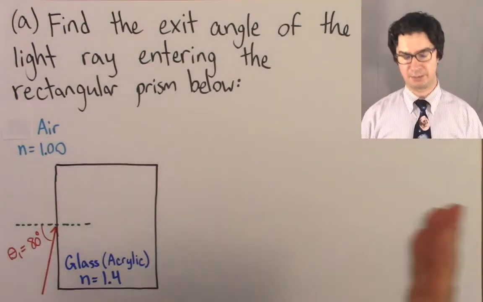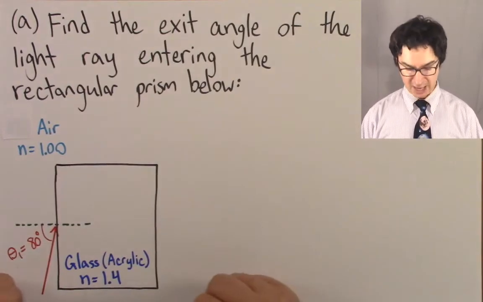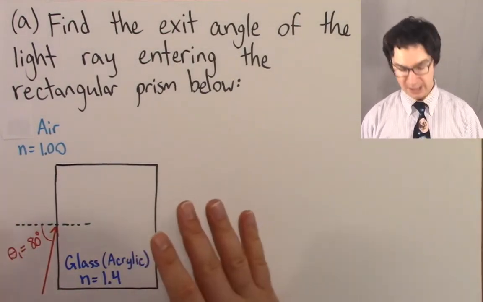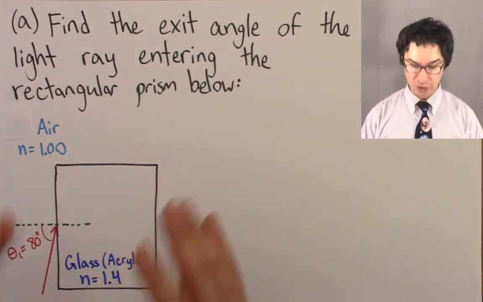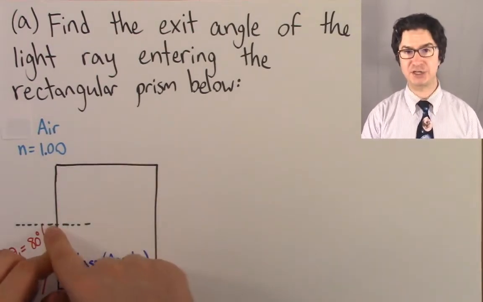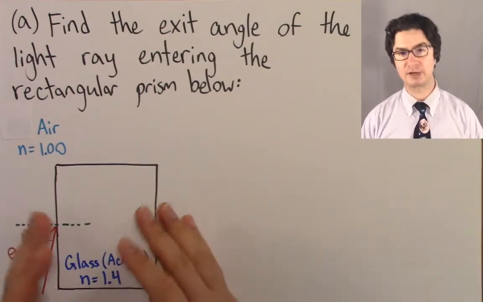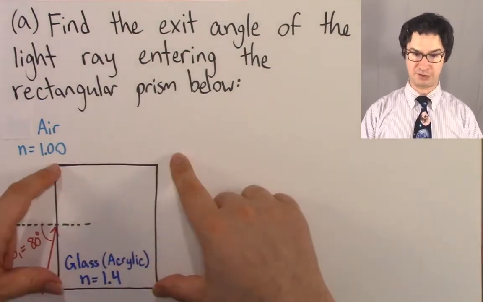Let's take a look at an example in which we have a light ray entering a rectangular prism. I think it's going to be really advantageous if you draw this prism out on your paper, and I really suggest that you draw it big. I'm talking about half a page, because if you draw it too small, there are going to be so many angles going on in this little space. So I strongly recommend that you draw a nice big representation of this rectangular prism.